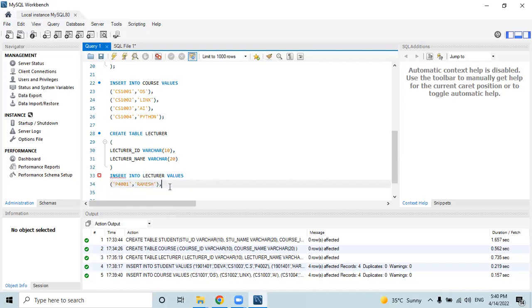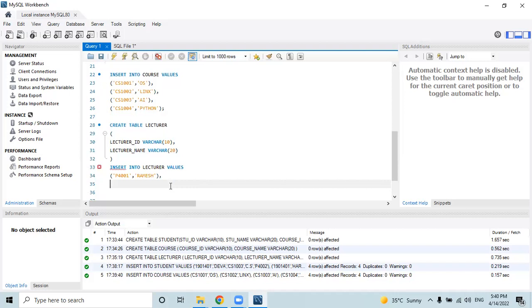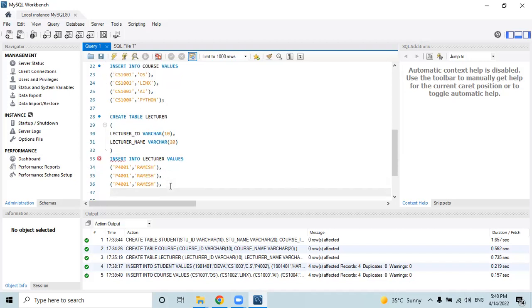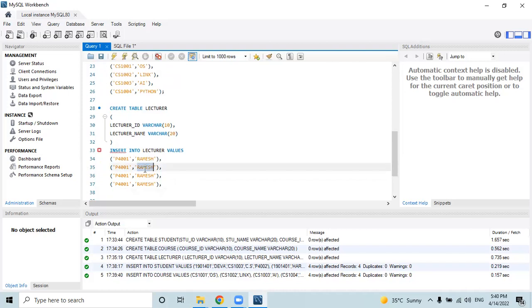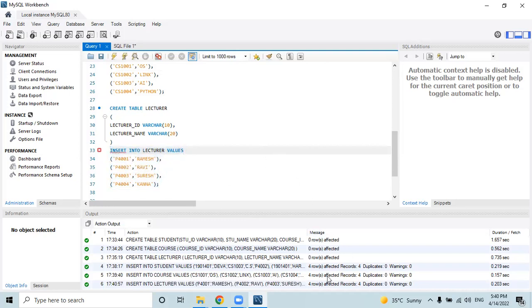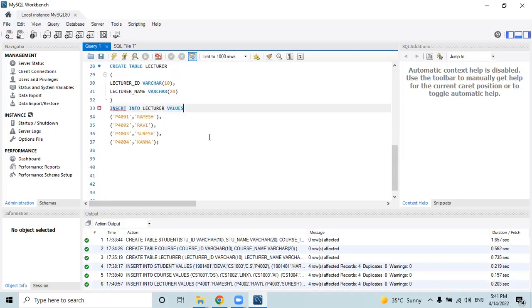We put 3, put 4. Okay. Now, close this semicolon. Okay. Now, what we did is we have created 3 tables and we have inserted the data.